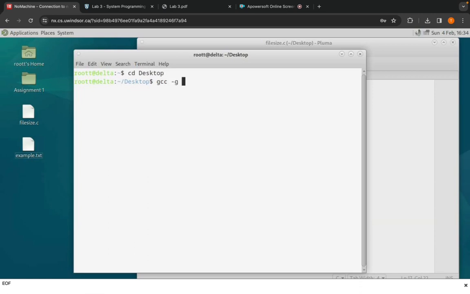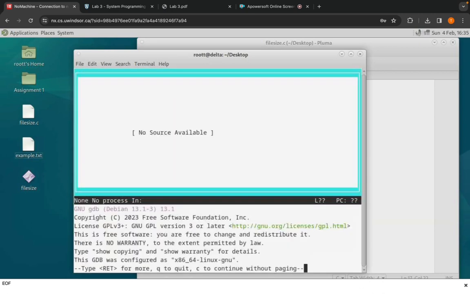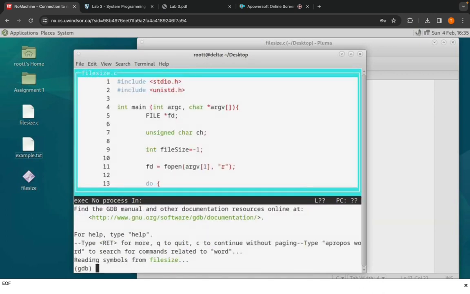So I'm gonna set up the debugging. Okay, perfect.